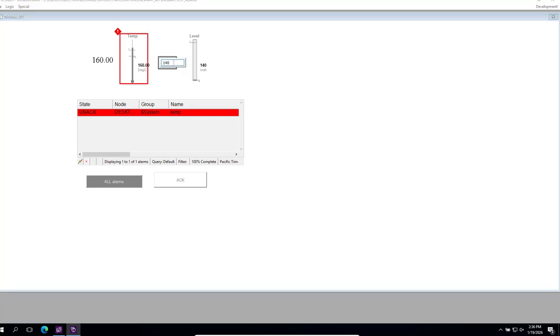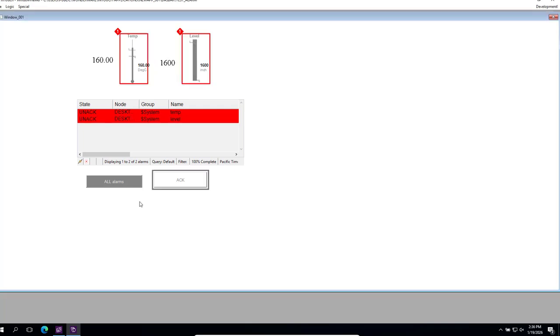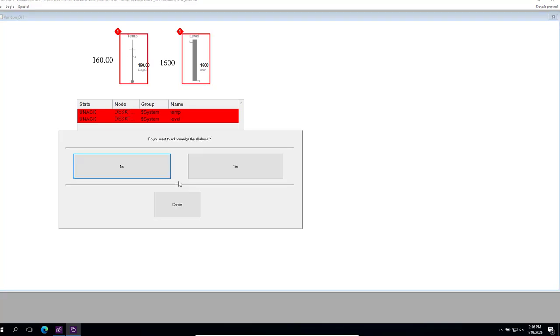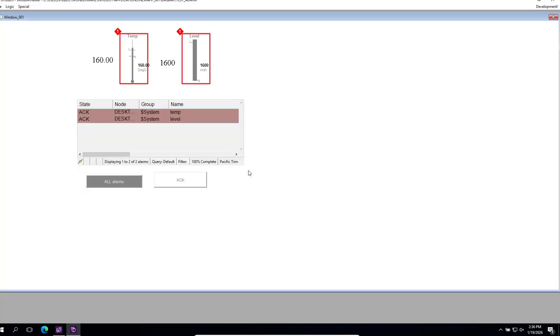Here 160 is alarm. So this one has two alarms. We can acknowledge here. Yes. Okay. It's all alarm. Okay. That's it.